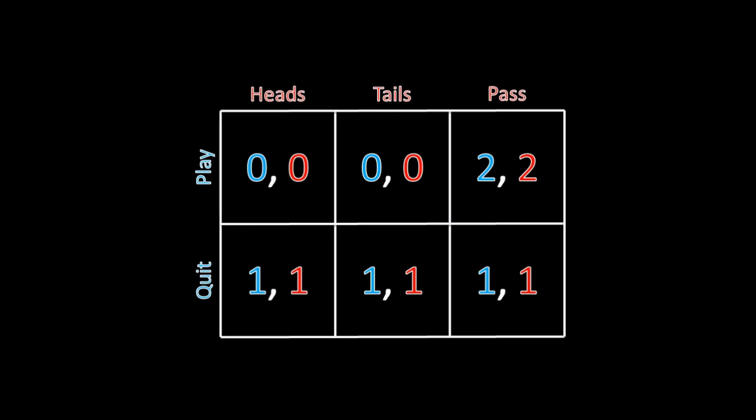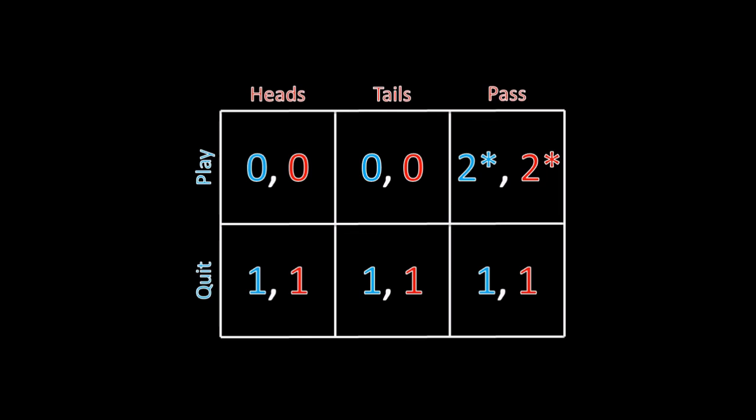And one thing you can note is that there is an efficient Nash equilibrium. If player 1 plays and player 2 passes, both players receive their highest possible payoff, so that's a Nash equilibrium. There are other equilibria here. You can check that on your own. If you want to pause the video now to do that, you may.